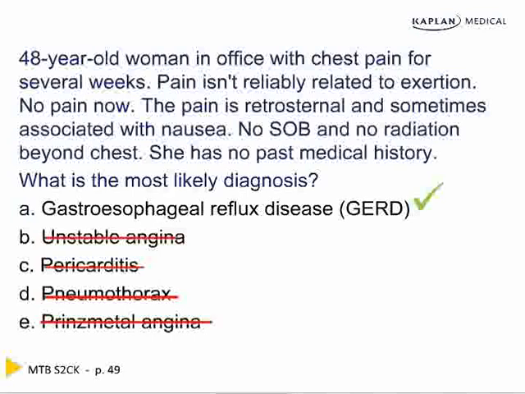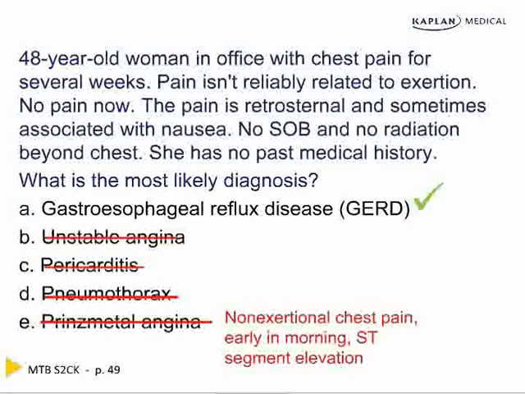Now, the only one that is close to being a possibility is Prinzmetal's angina, sometimes called variant angina, which is vasospasm. It is an extraordinarily uncommon disease, resulting in roughly 1/10 of 1% of chest pain. Prinzmetal's is an extremely uncommon disorder, and it would also be impossible to look at it without seeing that there was ST segment elevation. So it is highly unlikely with this presentation.